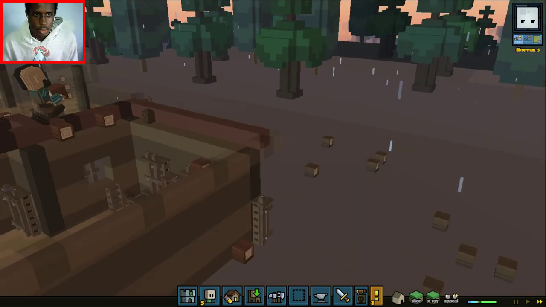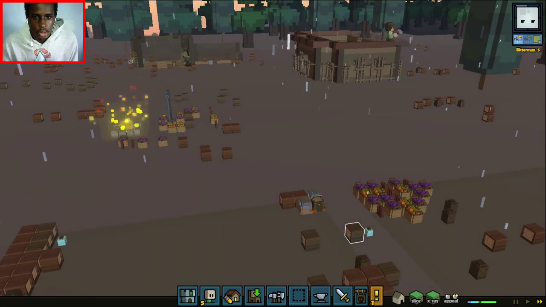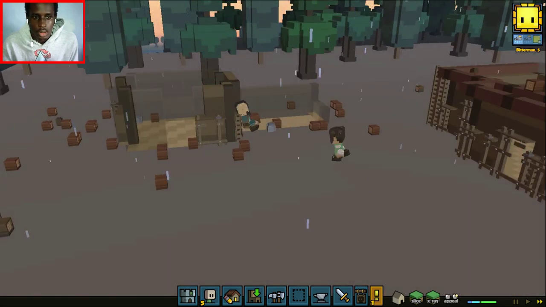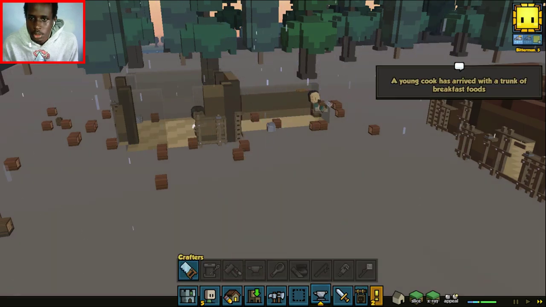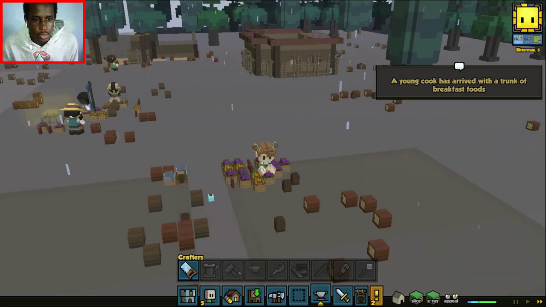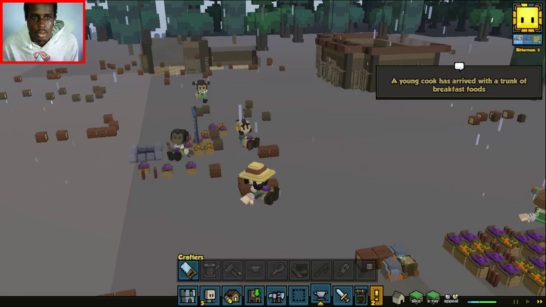Okay, so let's see. Right now they're building the carpenter's house and the shared sleeping quarters. So that should ease some stress of not having somewhere to sleep. Let's see, does the carpenter already have a queue for everything that they need to build? Yeah, they have a queue.